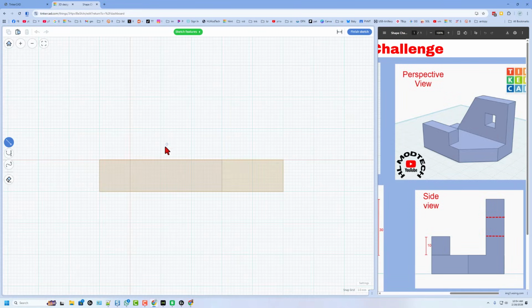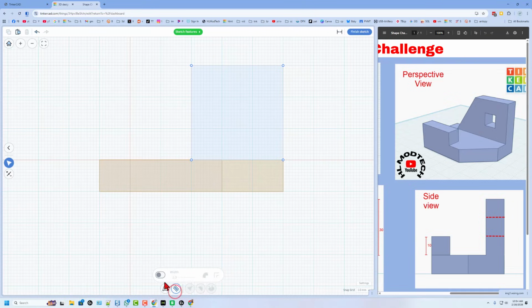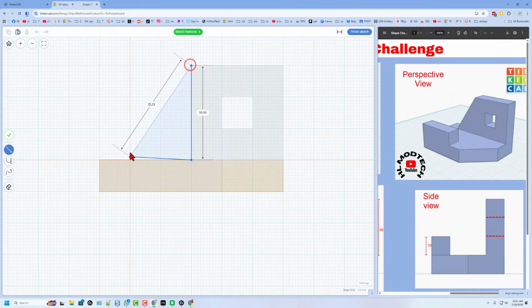I'm going to zoom out so you can see it better, and I'm going to show you how we can build this with 0 holes. I've done a little bit of looking at this, and notice it is 3 by 3. Now it is full, but if I double click on this and I go to the stroke and I set the width to 10, because of the way this was built, bang, that gives us the hole where it's supposed to be. P for pen, start a new piece, and I just want to snap, snap, snap, and snap.